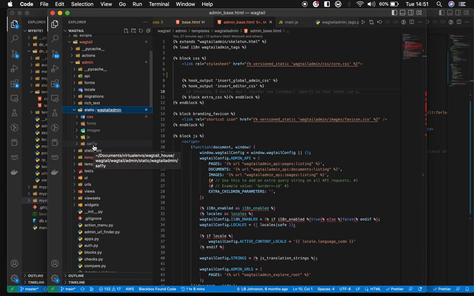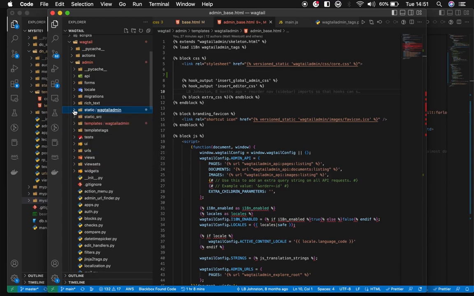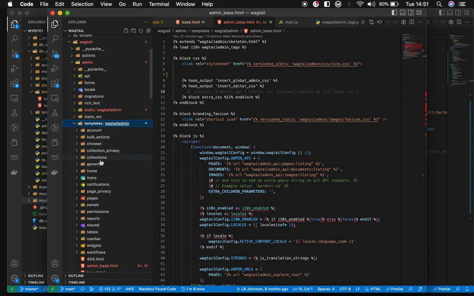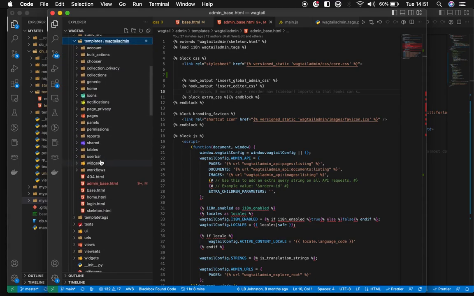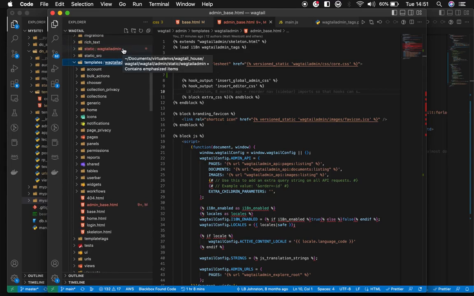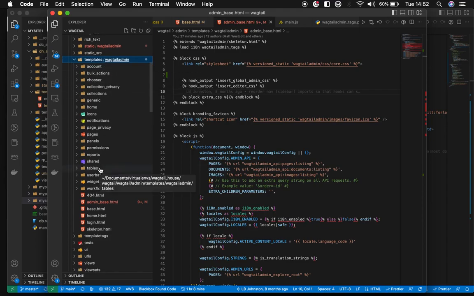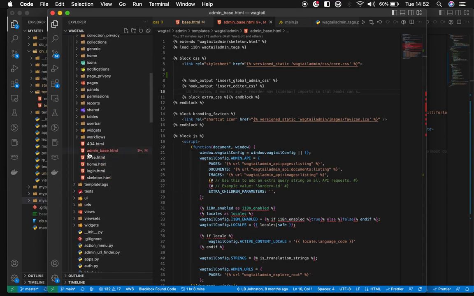So we have everything installed here, and now we try to locate the template file, the base template file that controls the whole admin panel. We come down here to the template, and as I said initially, if you're familiar with Django, you know how Django caters for static files and template files. We come into the template directory, and then you can see the admin base.html. So this is the template file.